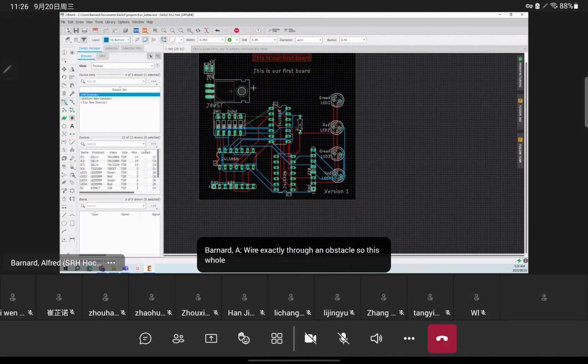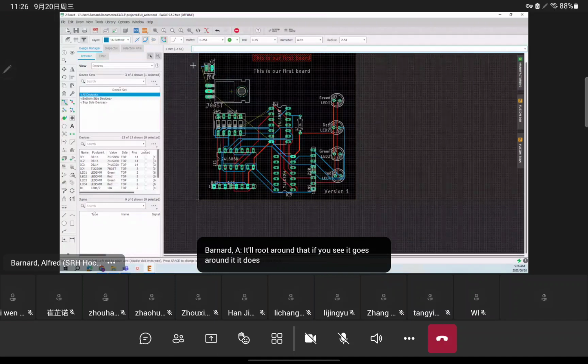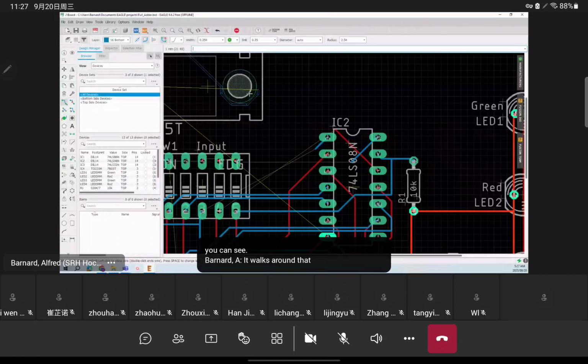So this hole is an obstacle. If I route with walk around, it goes around it, not through it. If I click on ignore obstacles, it goes straight through, which is not ideal. I usually click on walk around, and as you can see, it walks around that obstacle.